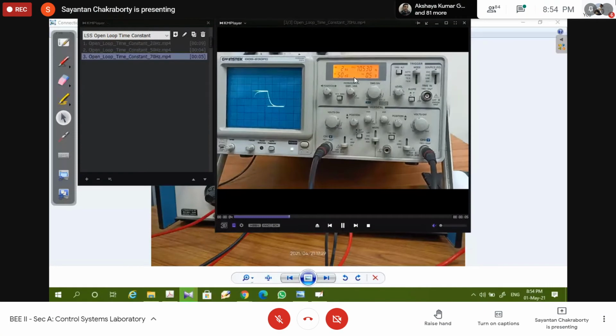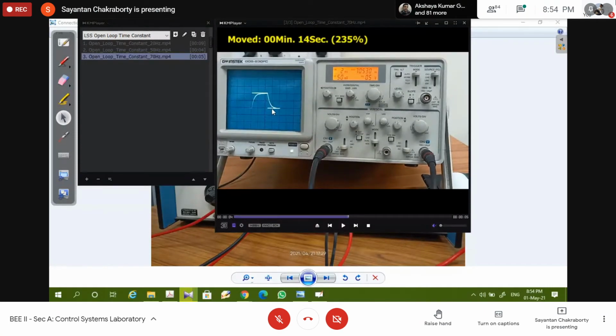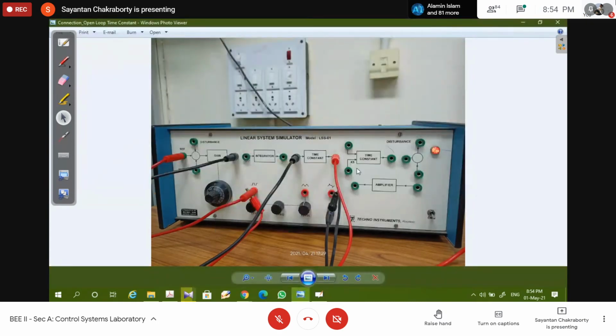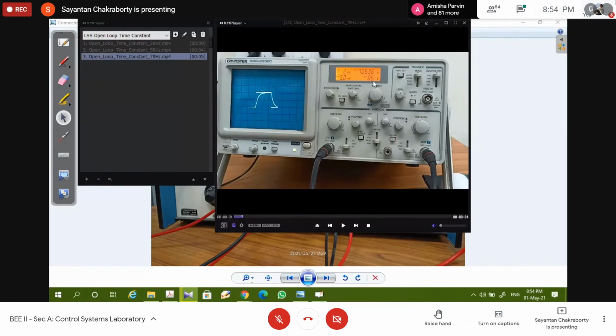So this is the second part of the experiment, and see, in all the cases, the steady state value is the same as the input. So what about the gain? The gain will simply be 10, because the scale is different. One scale is 50 millivolt and the other 0.5 volt. So there is already a multiplier of 10 between input and output. Basically the input is multiplied by 10, so the output has a gain of 10. You're providing 50 millivolt, but it shows 0.5 volt on the scale because of the scaling.